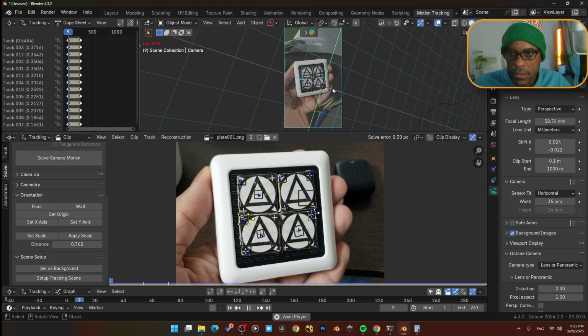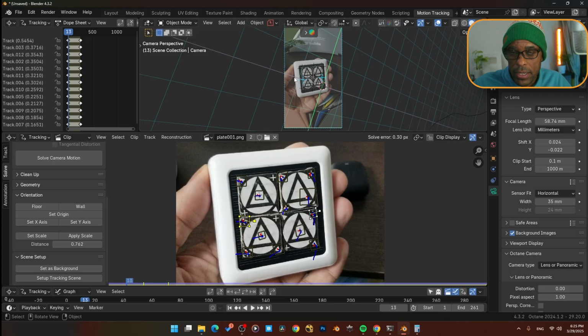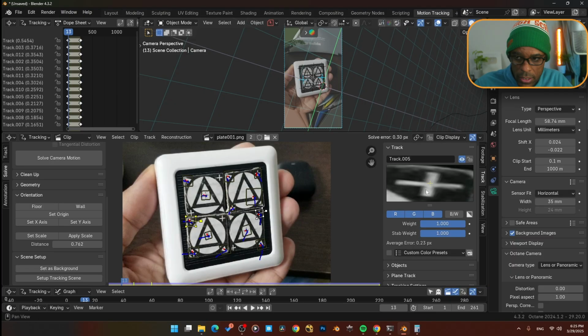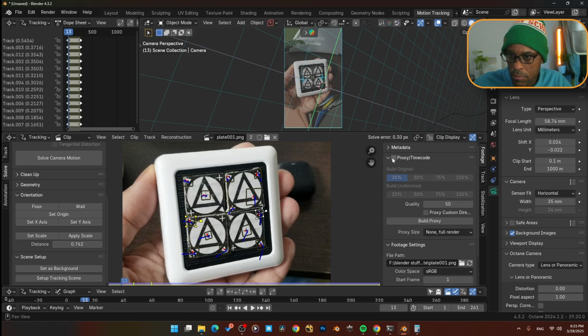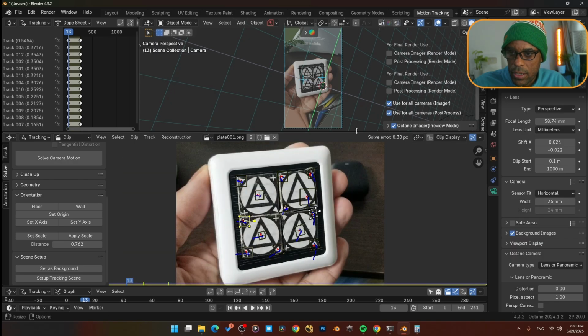And it's not going to play that well. So what I like to do is take this and make a proxy file, and that's super easy to do. Press N here. We'll come back over here to footage, tab this down. We're going to click on proxy. You can build whatever you want, 100% original. I'm going to use the original. I'm going to build a 25% one of that. Hit build. I already did it. And I'm going to load that up over here.